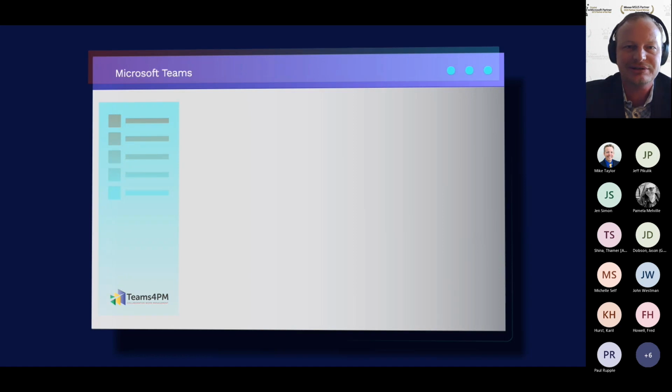And what it also does is maximize collaboration by bringing risk and issue logging right to your fingertips. Any member of the team can log a risk or issue right from a Teams chat thread, and those entries go directly into reporting for executive insight and visibility. So imagine you're in a chat and we realize that there's an issue or risk taking place. We can just right click on that risk and log it in the risk list for the project, which then goes into the overall dashboard automatically.